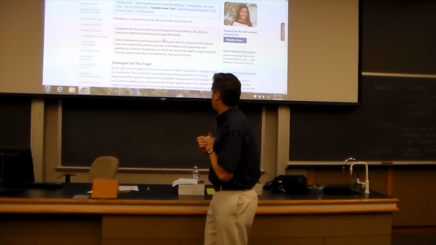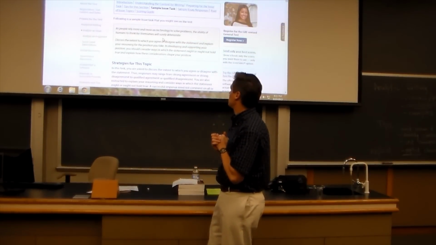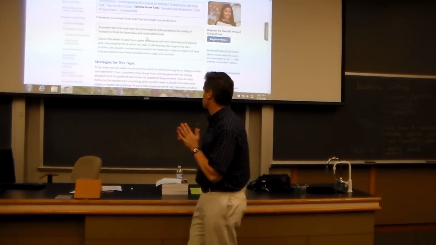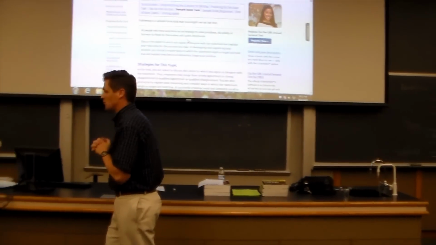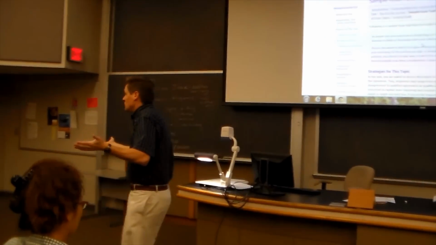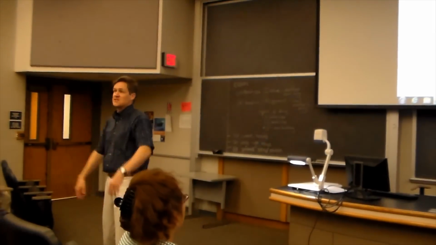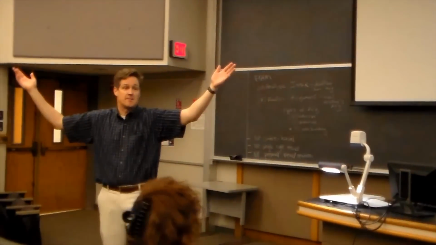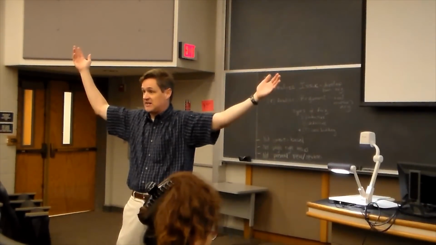Okay, so as people rely more and more on technology to solve problems, the ability of humans to think for themselves will surely deteriorate. So let's do this. What are some things that come to your mind? We're not evaluating them at first, right? Let's just throw out some ideas.